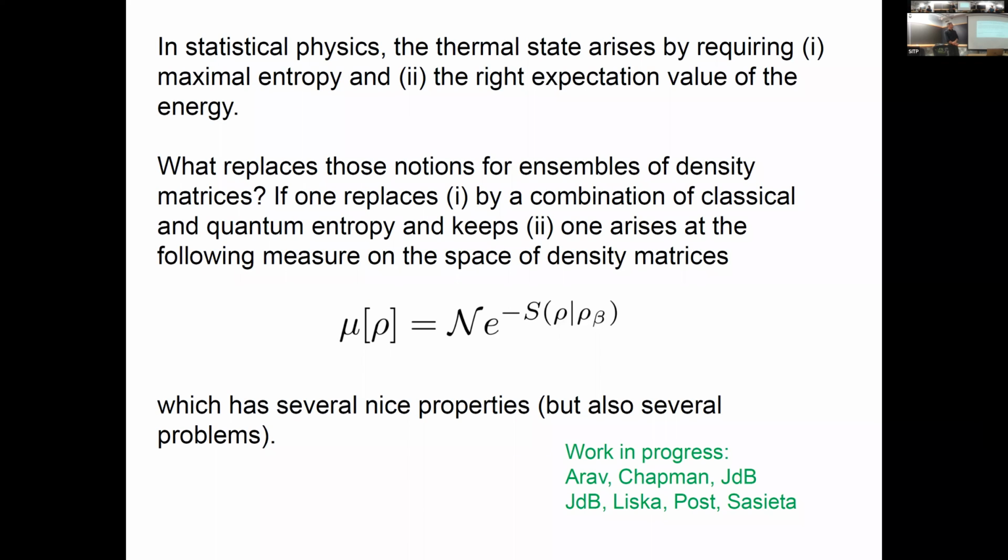Originally, when we played with this it was super fun, because this is a very simple generalization of statistical mechanics. This has lots of features that are nice. For example, the fluctuations in rho are suppressed exponentially in the entropy, which is precisely what you see in ETH. You see that there are approximate unitary invariances emerging in microcanonical windows, which is also a feature of ETH. So this thing has many nice features that we see in ETH and so on. So it really seems to be in the right direction. However, if you work it out at a more detailed level, it turns out to have several annoying problems. So this is probably not quite the right answer yet, but I think it's a very interesting question. How should we generalize statistical physics to account for the type of ignorance that we see in low energy physics?